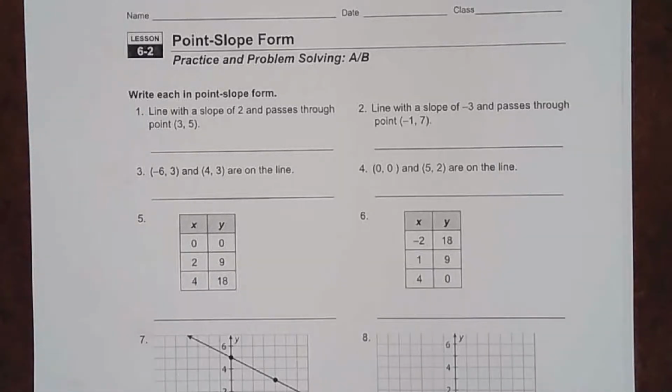All right, so here's a real quick video on the homework 6-2 point slope form. You know how I love these worksheets. All right, so I'm going to do a couple from each, probably just one or so. Keep it simple. If we have questions, you can see me tomorrow.